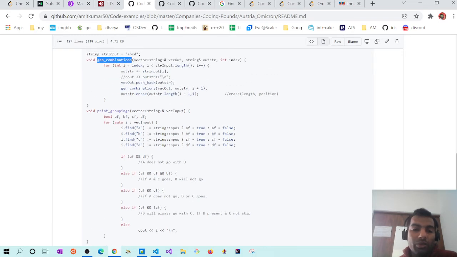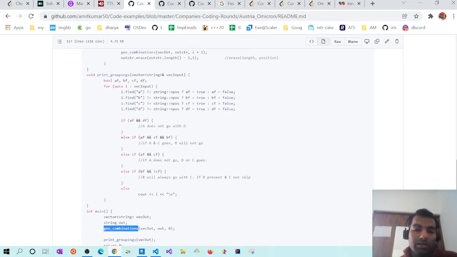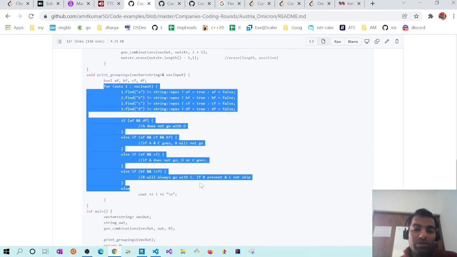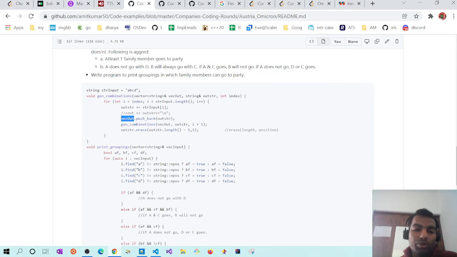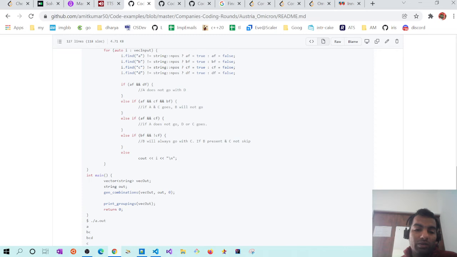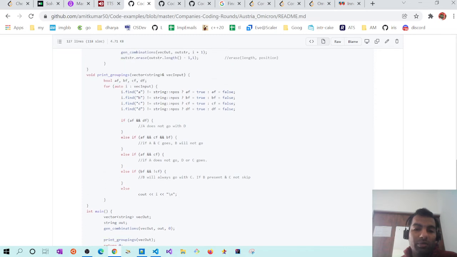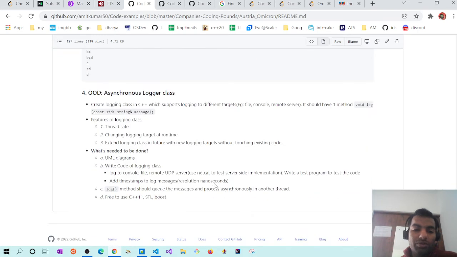The generate combination function generates the combinations first, and then based on that you print the groupings. What I did was generate the combinations, push them into a vector output, then use this vector in print combinations and apply these conditions. You can do it similarly.